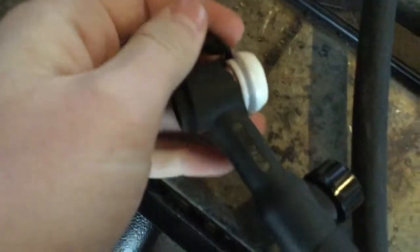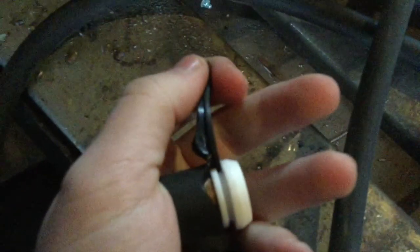I pulled off the insulator because I was using a gas lens kit on it, so a different insulator. But as I fumble with the torch here, I'm trying to do this all one-handed. Didn't think to grab my tripod. I was just too lazy to do it. But as you can see, I am pretty sure that that is not supposed to happen.